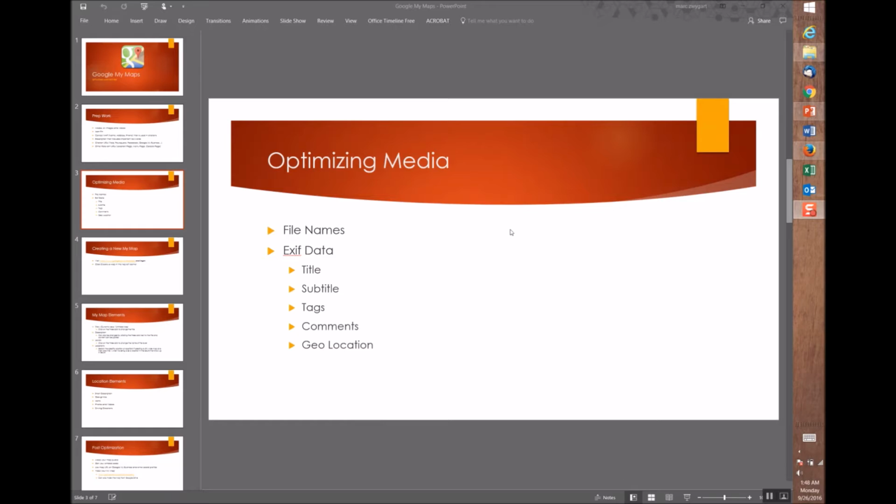Okay, we're back, and now that you have that information, we are going to optimize the media. You can actually optimize the back end of an image. They call it Exif data, and you've got some options there for title, subtitle, tags, comments, and actually geolocation. I use a software called Image Geotagger, and I'll have a link to it in the description in case it's something you want to do. You can do bulk images at the same time, so that way you're entering the NAP information once and it'll apply it to all of them and add the geo information on there.